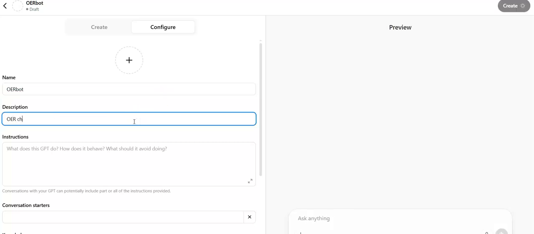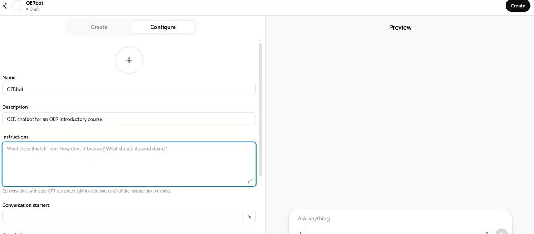This is an OER chatbot for the OER introductory course. And you can add anything you want there. I usually add the author of the text that I'm going to be using.